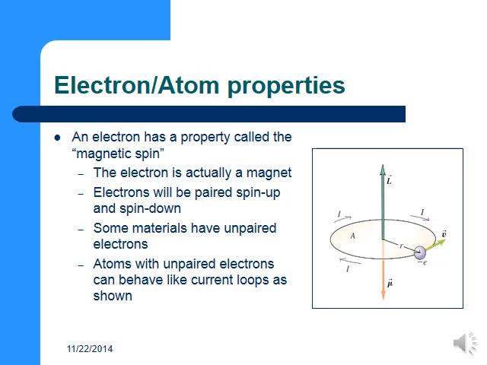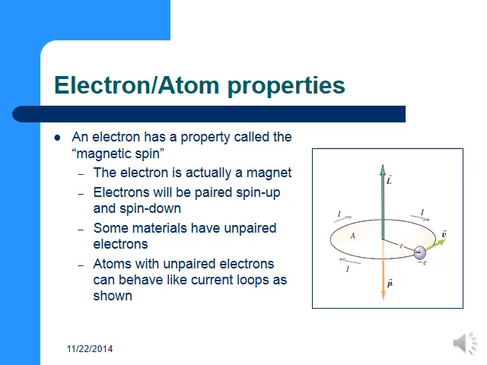So there are a few different electron properties that we want to talk about. The first one is that electrons, as they orbit the nucleus of atoms, will behave as a current around a wire, so a current loop. What you see here is an electron orbiting with speed v, and as you can see, the current goes in the opposite direction because this is a negative particle. And we can see the associated mu vector. Place your fingers in the direction of the current and you'll see why the mu vector points the way that it does. So electrons actually behave as tiny magnets.